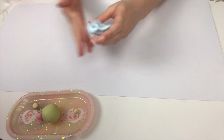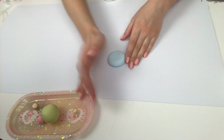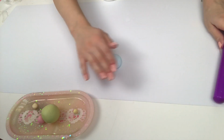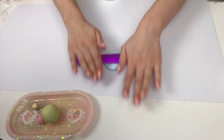So to start, you just want to take your blue clay, which is going to be the base of your trinket dish, and grab a roller. You don't necessarily need a roller. If you don't have one, you could probably just flatten it out with your hands, but because I have a roller, I'm going to use it because it makes things a bit easier.